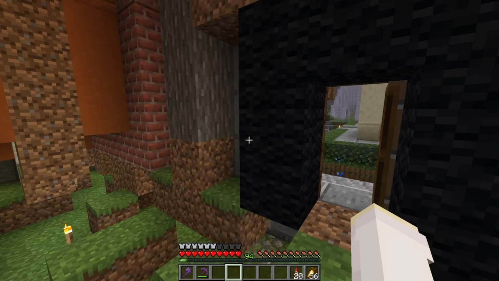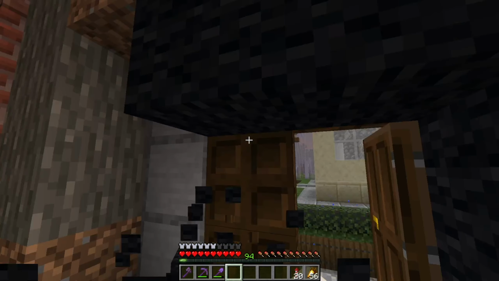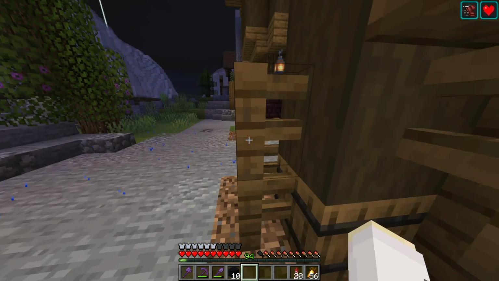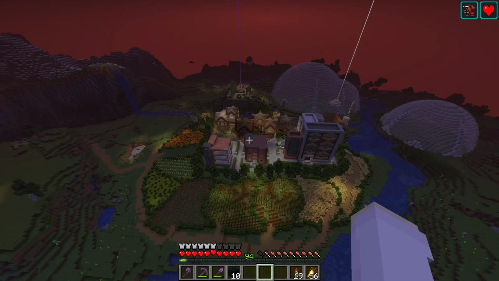My biggest pet peeve is when you fill in windows and stuff with black wool. I absolutely hate it. So I'm just going to fill in these apartment blocks in the factory with basic but needed interiors. But yeah, let's get cracking.